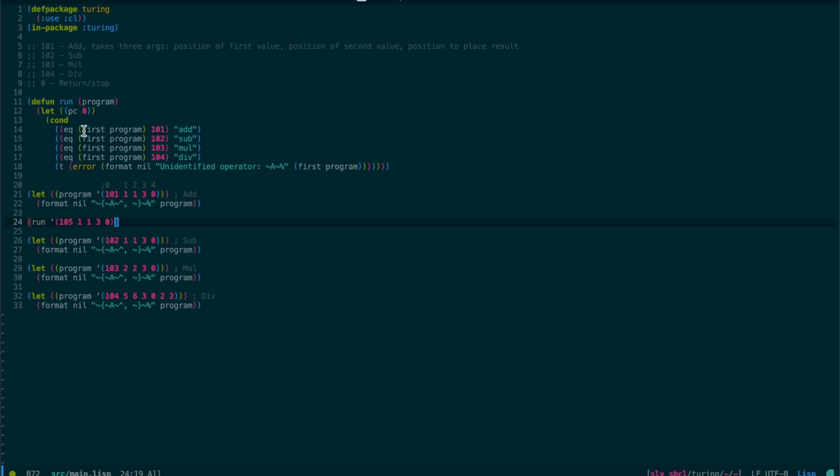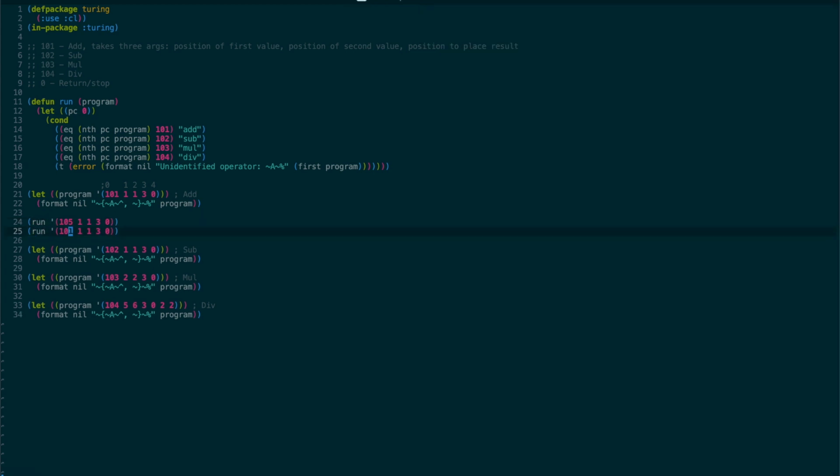What we really want to do here is, instead of first, we want to use nth. So we're going to say PC program, with the program counter already being set to 0 by default. We can actually plug our program counter straight in. Go. Excellent. So that's still working. So we've got this program counter, and the program counter is going to increment and move around, which, great, that's what we want.